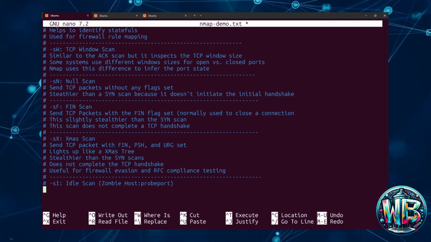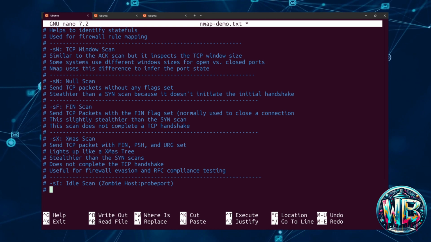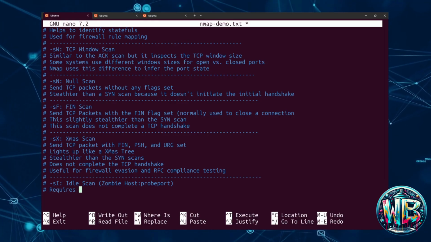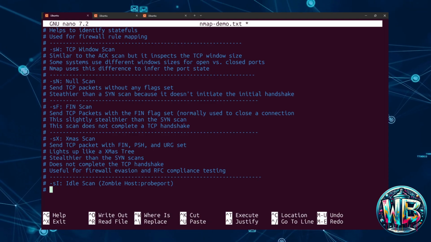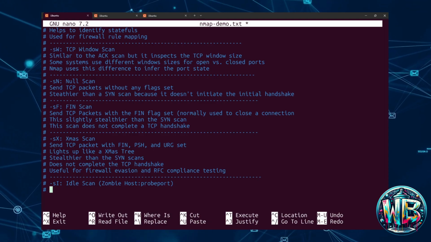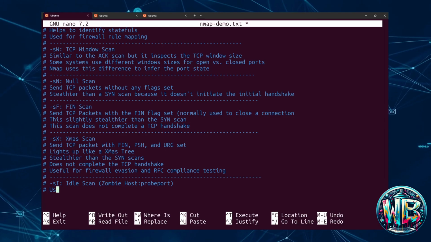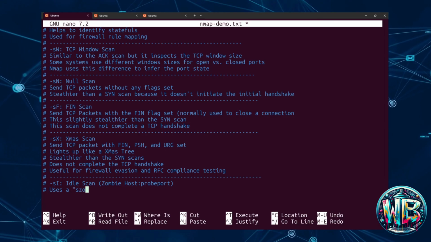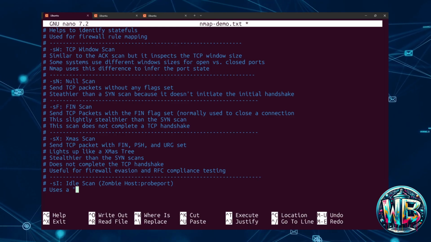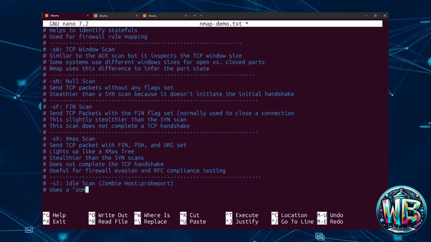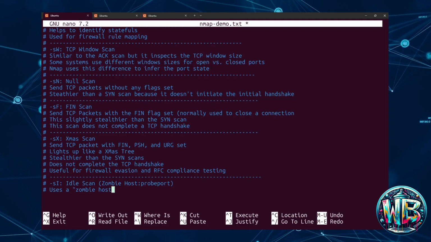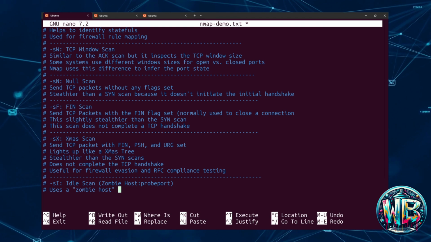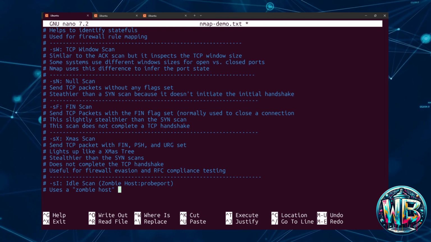Now, let me tell you what it does first. It uses a zombie host, and what we're doing here is essentially making it appear that the scans are coming from that host.